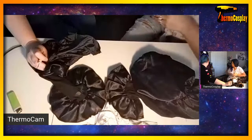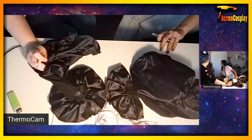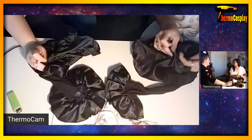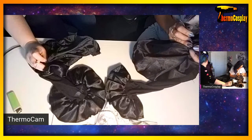Like, this isn't the cheap one. And how much was just the costume? Total with the costume. No, just the wig, I just want to know just the costume. I think it was 115. Okay, which isn't bad, because this is a lot of fabric. Yeah, no, that's a decent price. Of course, shipping is unavoidable.